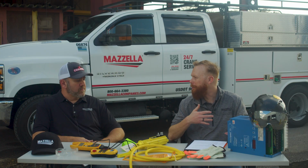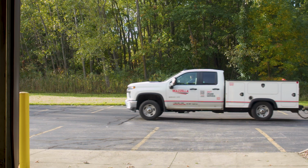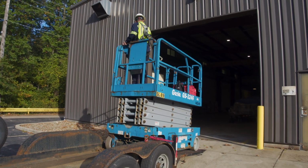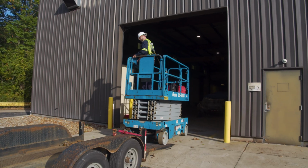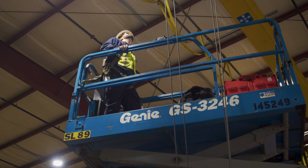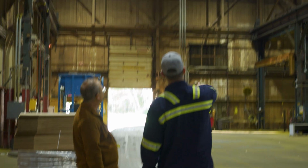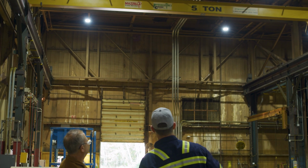Any hidden costs or hidden fees that they should be concerned about? As a general rule, our inspections are quoted at a fixed price, and that price is what you pay. If we're providing the man lift, it typically includes the cost of the man lift in that quote. The only time that it would change is if there's something that would cause an adder. We would always talk with the customer prior to that adder.